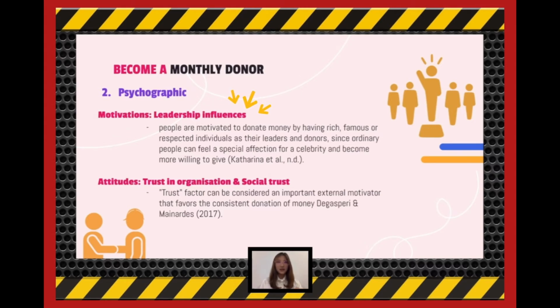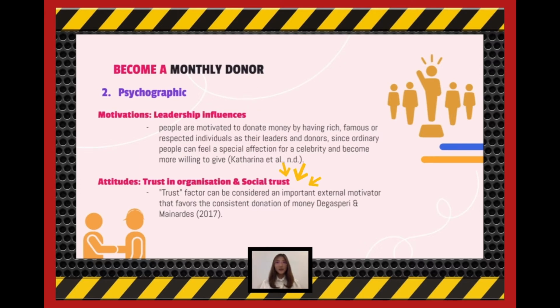This motivation may also arise with seasonal effects at certain times of the year, such as in the third quarter, for example, in which many people become more sensitive to donations of money because these are periods in which there are several donation campaigns and consequently many people donating.